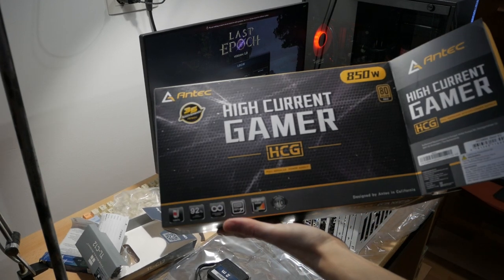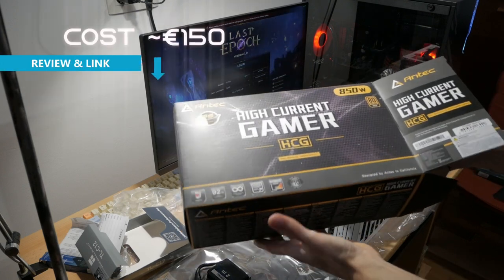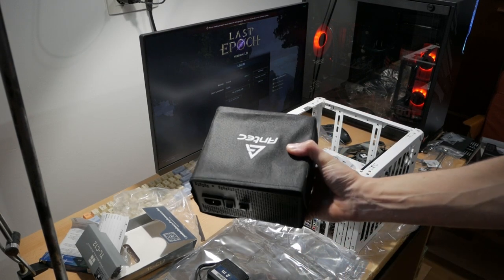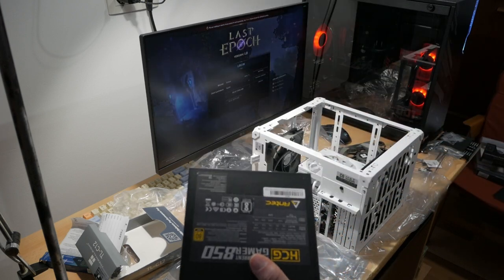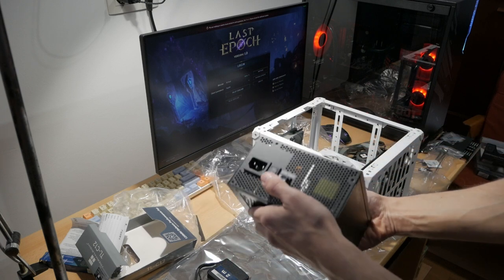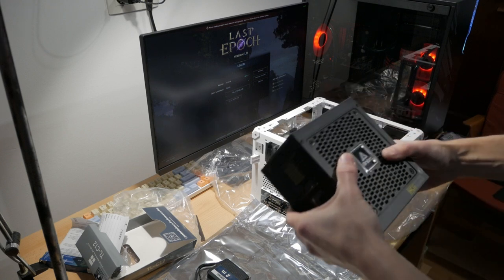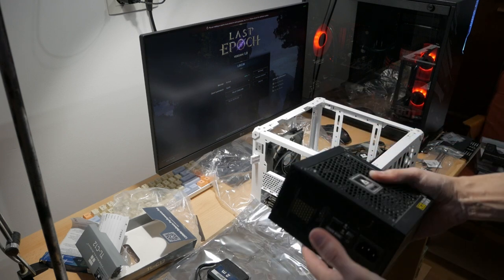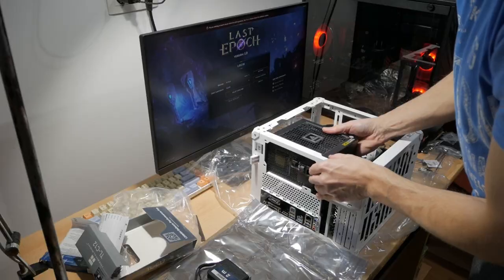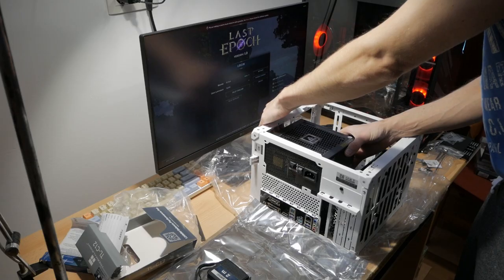For the power supply, I'll be using this high current gamer from Entech, 850 watts. It's an overkill, but it's what I have. So it comes packaged like this. And this is how it looks like. Nice looking unit. And we'll see how it fits inside the case. So the fan has to be on the outside. And that is how this is made. So it fits snugly against the top fan, which is maybe not ideal.